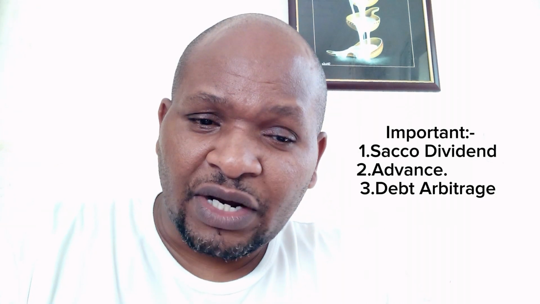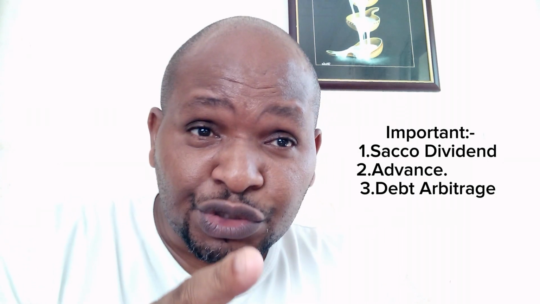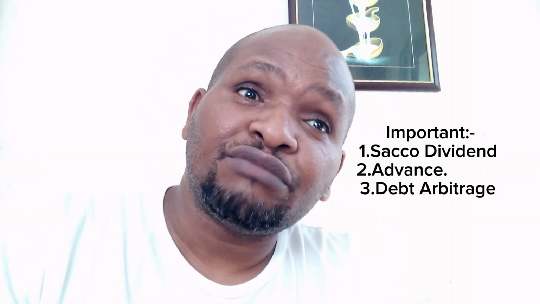Then the second takeaway is about the debt arbitrage, which she has mentioned. And the third one will be about the dividend advance: how it happens, how it's created, and how you access it. Probably we shed more light on whether you should go for it or be patient a little bit more. Then maybe we can touch a few things here and there about Saccos.